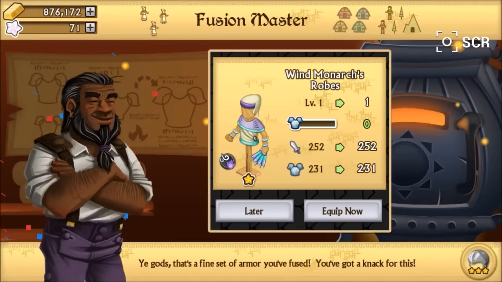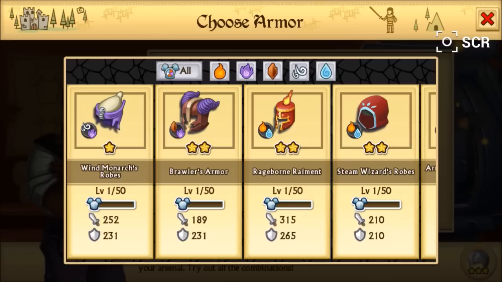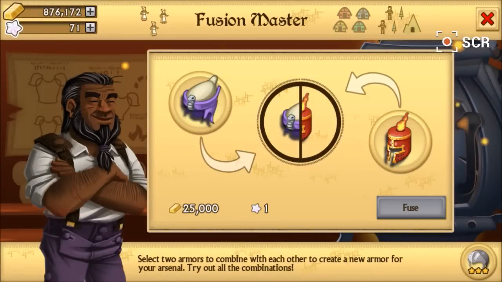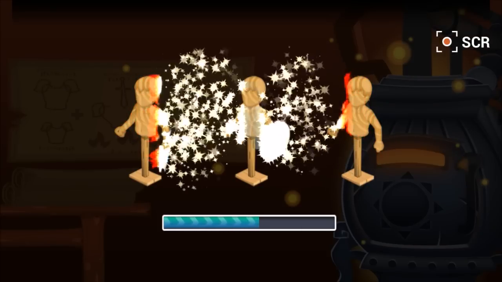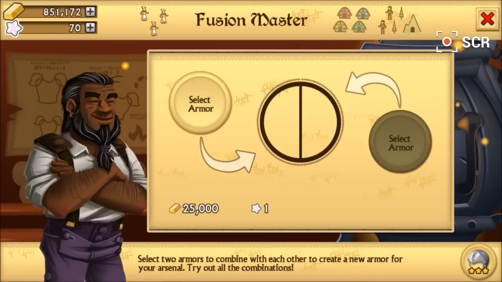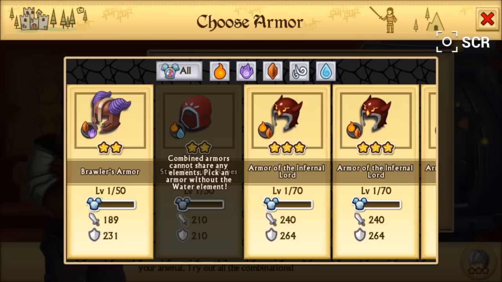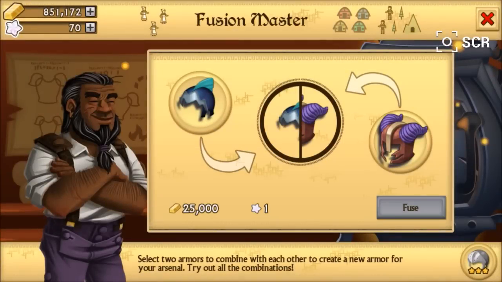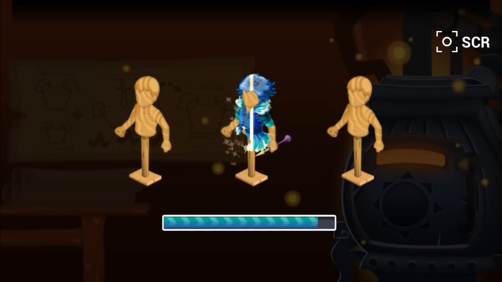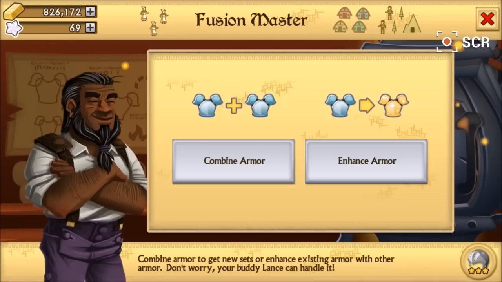That's how you make the Wind Monarch's robe. There you go, kitties. Oh, come on. I'm gonna do these low ones so I can try to see if I can fuse another ultra. Is that a 2-star? It's a 2-star. No, 1-star.